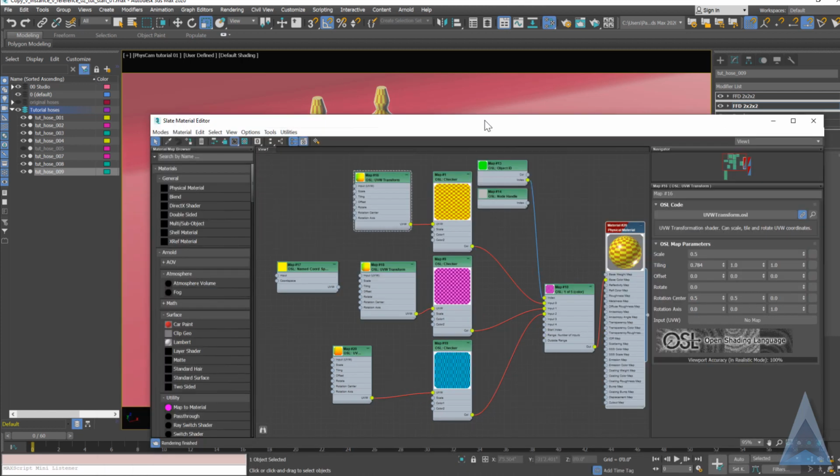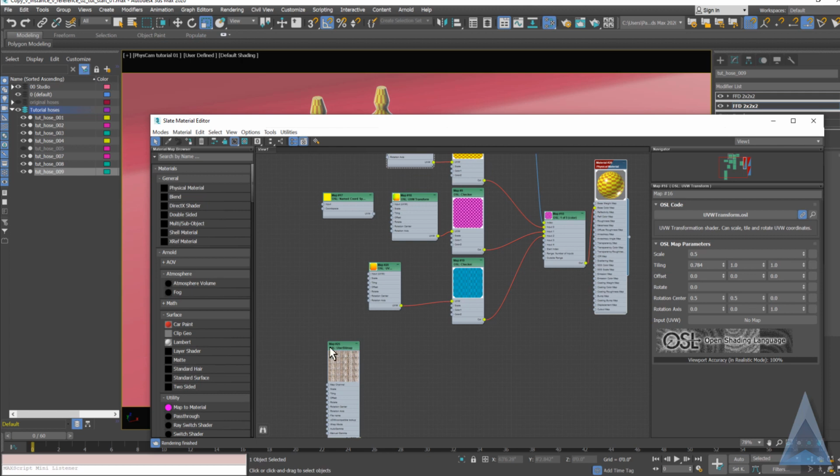And we could never do that before OSL. And if you don't know what OSL is, you should definitely check it out. OSL maps were introduced into Max 2019, and it added all types of new capabilities that we couldn't do before. I'll leave links in the description, and you can also check out some other tutorials I've made. And I'm just using OSL checker maps, but we could add a map, an actual map.